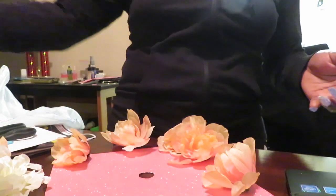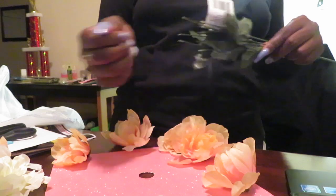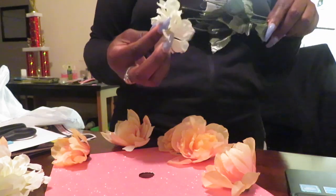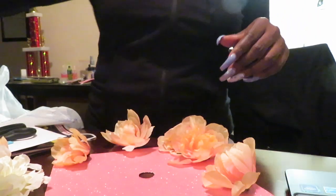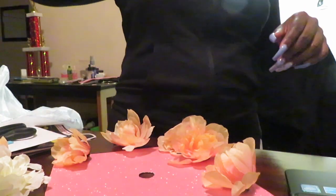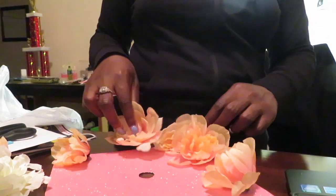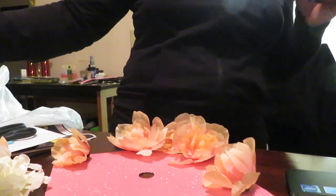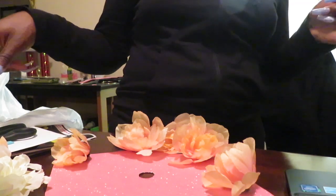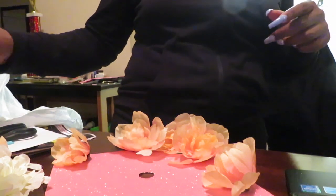They came on a stem, and all I did literally was pull these off. They were on here like that, and I just pulled them off. I got the flowers from Dollar Tree because I'm trying not to spend a whole bunch of money on flowers. They really have a good selection of flowers, so definitely check out Dollar Tree. And also Hobby Lobby has a really good selection of flowers. They have really nice flowers, and they have 50% off on their stuff too.